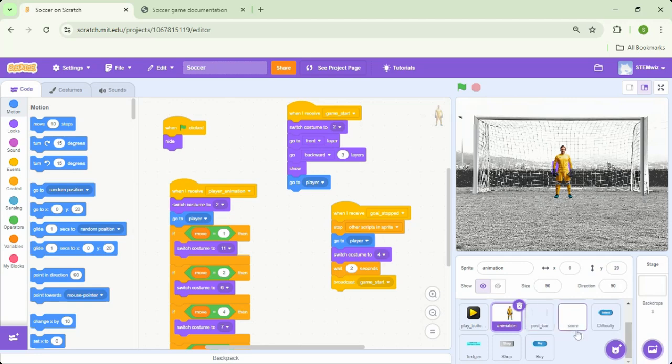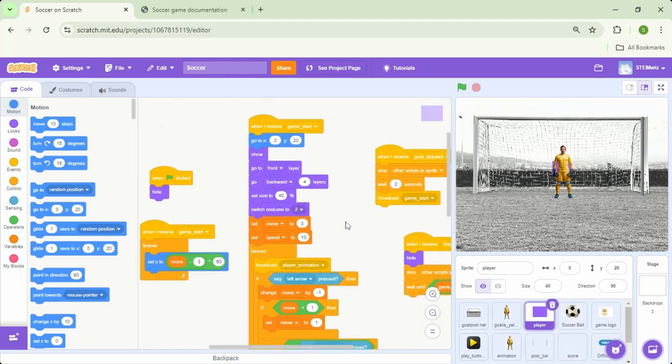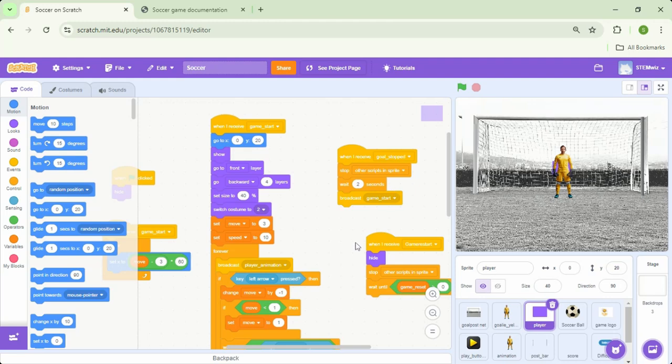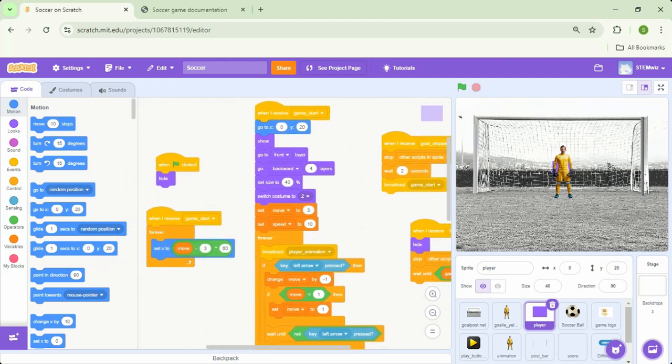And then similarly for the player rectangle, we are adjusting it somewhere here. Go to the front layer and go back four layers. So player rectangle is just below the player avatar, because the avatar will always show up.